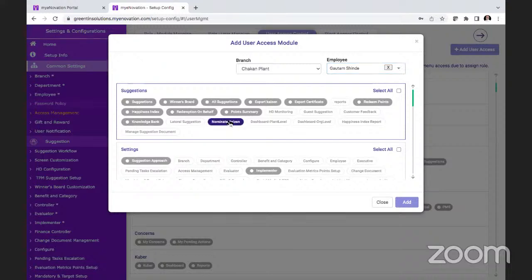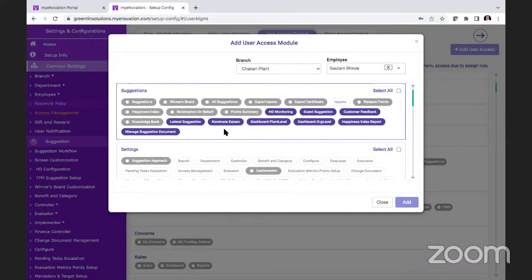I can define that you can have access to nominate, dashboard, happiness index, customer feedback, guest suggestion, HUD monitoring, manage suggestion document. So for a particular user I am giving access to all. It is not necessary that you can give access only for the role; for a particular employee also, I am able to give access.